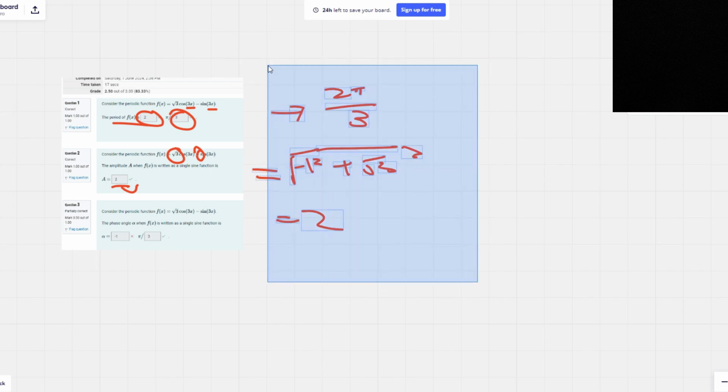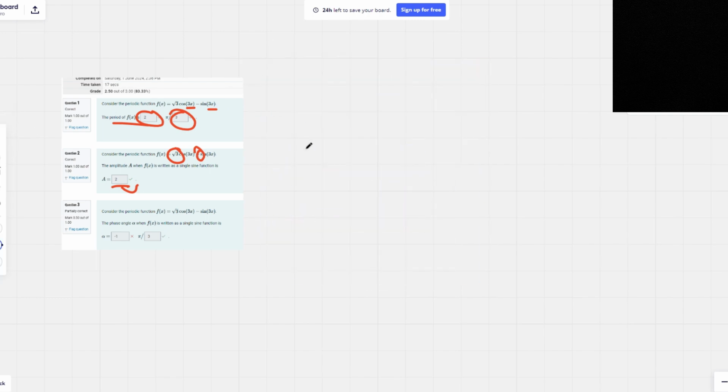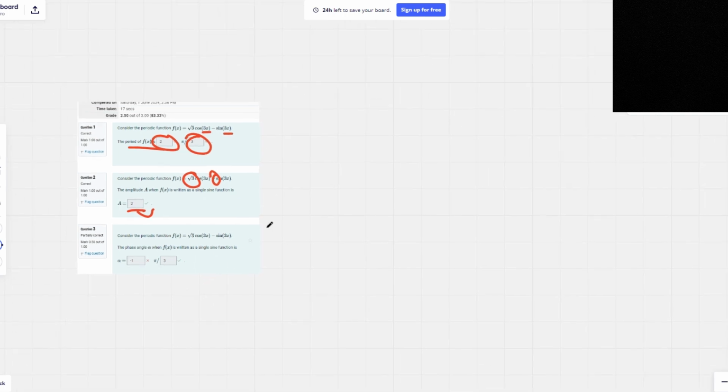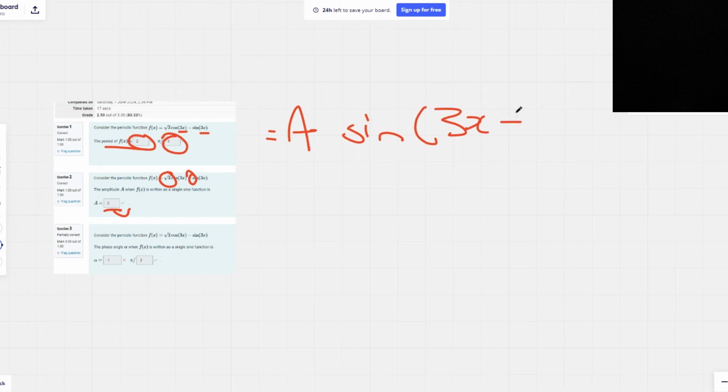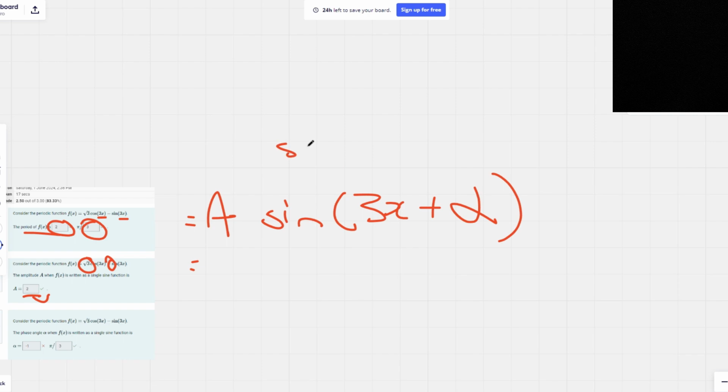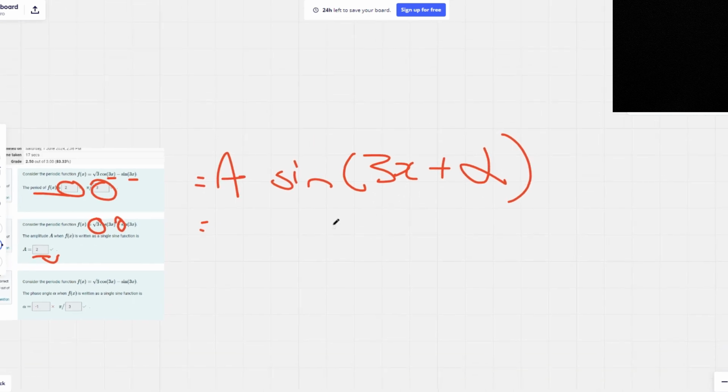When we're figuring out the amplitude, you'll get the equations as so. So this is your phase angle, okay? Basically the formula you're trying to get into, and we know it's 3x is the period, so just chuck it there. So 3x plus this, the phase angle. So we know it's this so far, and through the addition formula, which if you ever see sine something plus something inside, it should equate to something that looks like this, okay? So it should look like a, and then bracket it sine 3x.